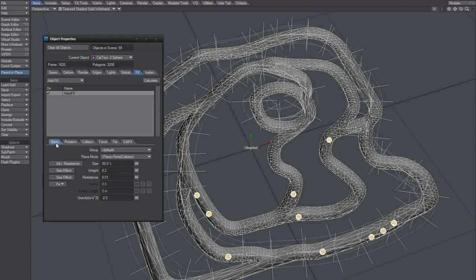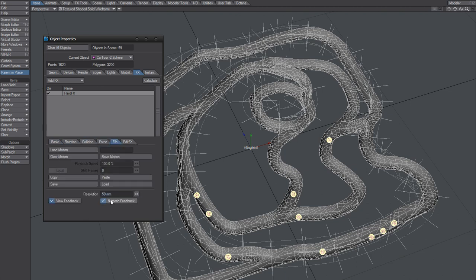Now, of course, if your object is larger, not 1 by 1, but 10 by 10, then you need to change some of this stuff, especially the resolution.